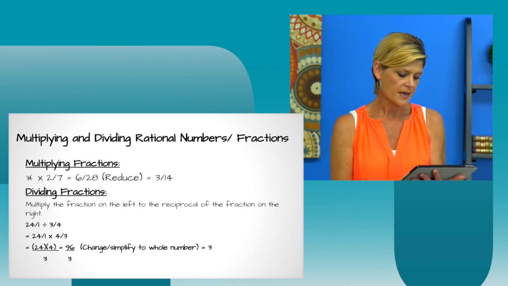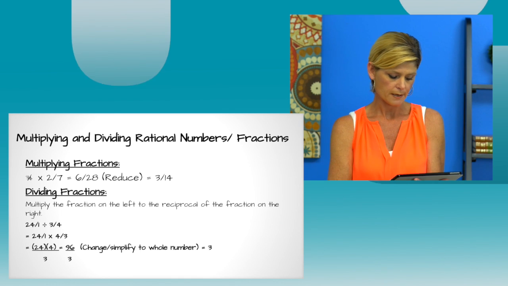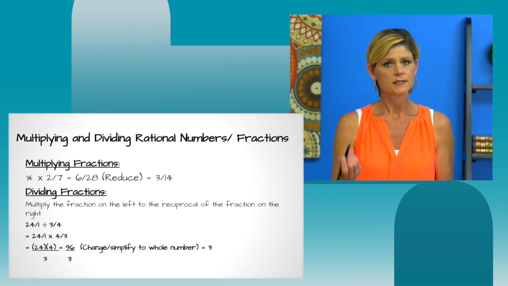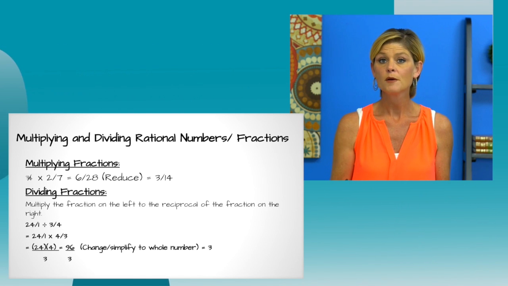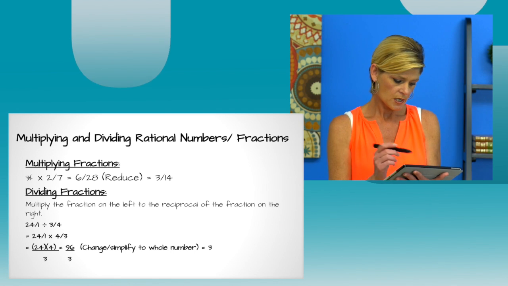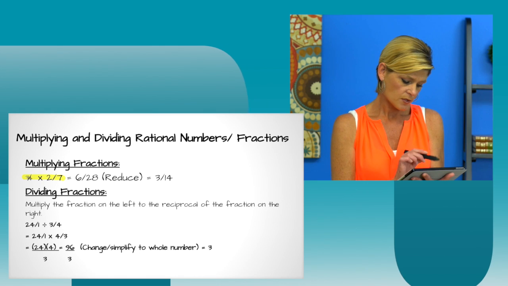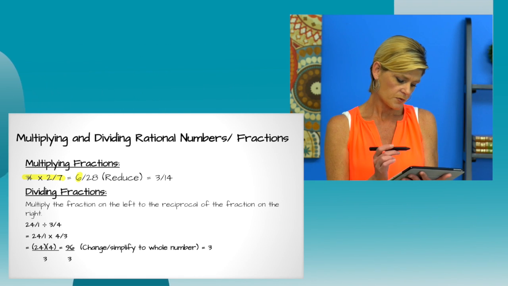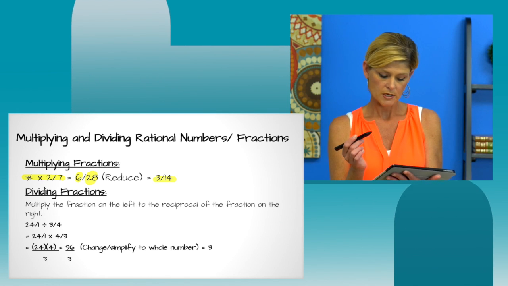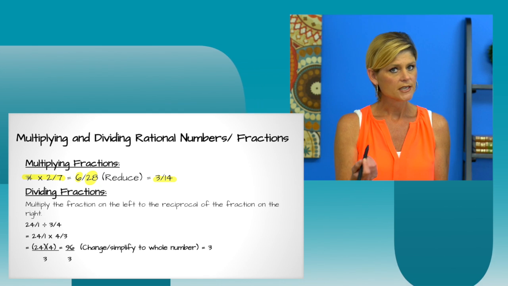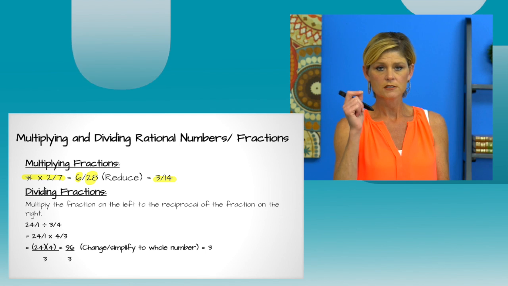Also important, I thought I'd take a minute to talk about multiplying and dividing fractions, just to make sure you were very comfortable with that. When we're multiplying fractions, it's actually super simple. All you need to do is multiply your numerators, multiply your denominators, and then simplify or reduce. The problem I've got here is 3/4 times 2/7. So 3 times 2 gives me 6, 4 times 7 gives me 28, and I simply reduce to 3/14.